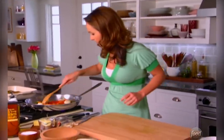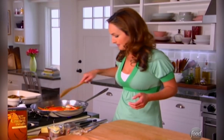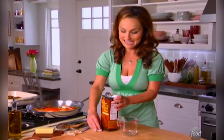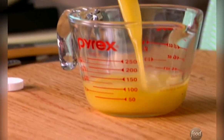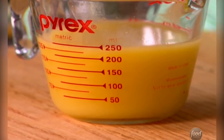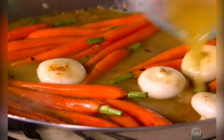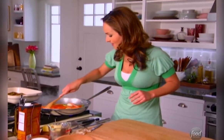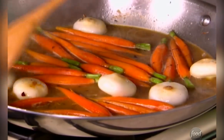Give this another little turn. In order to pick up all those little bits at the bottom of the sauté pan from the chicken, we're going to add one cup of chicken broth. I like to use low sodium chicken broth just to control how much salt is in the food, especially because we're going to reduce this down and create a little sauce. Just take the spoon and scrape the bottom of the pan.